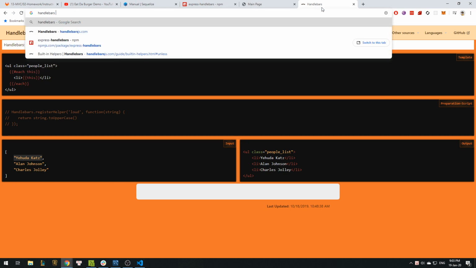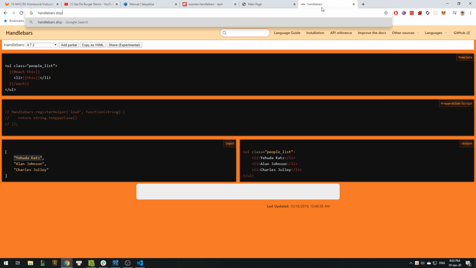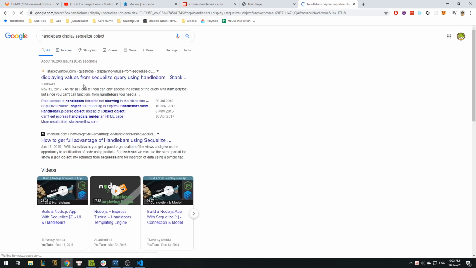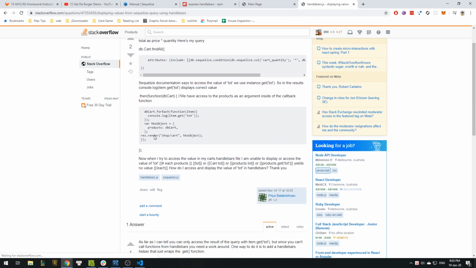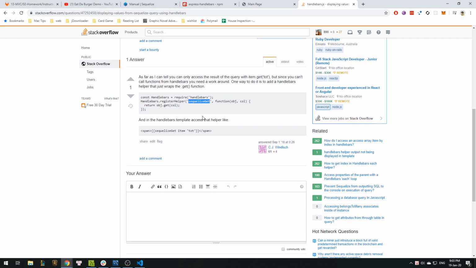So Handlebars display Sequelize object. Alright, display Sequelize using Handlebars. Cool. Huh, interesting.